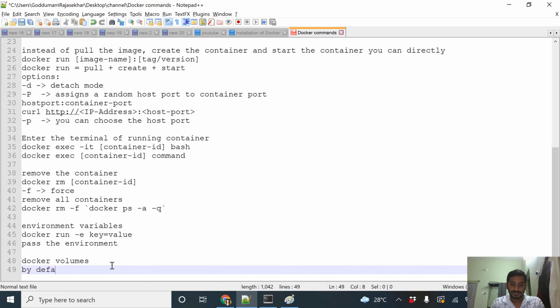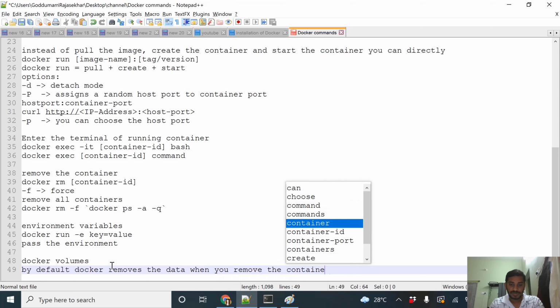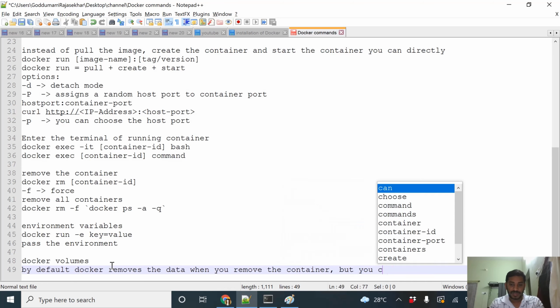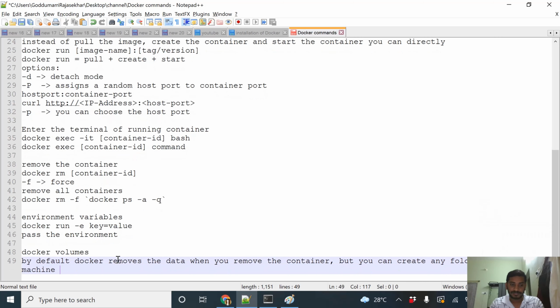By default, Docker removes the data when you remove the container. But you can create a volume or any folder on the host machine and map it to the Docker container using -v.